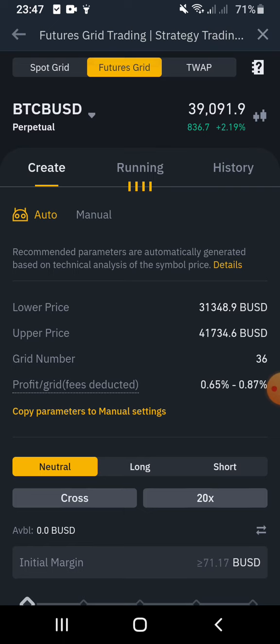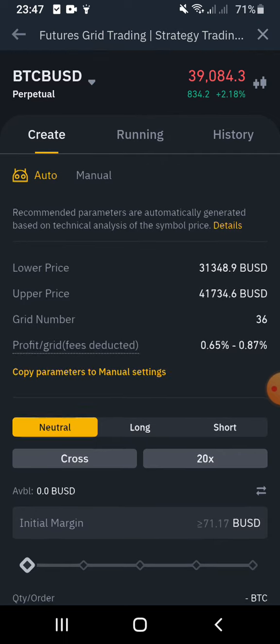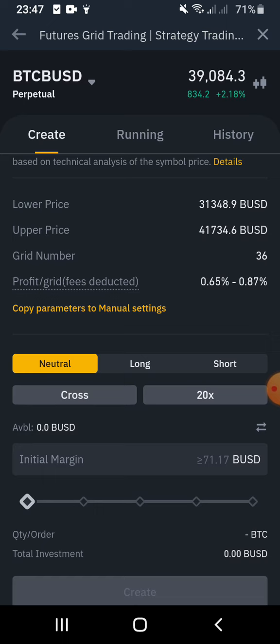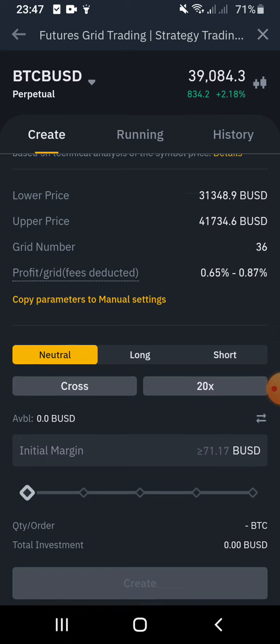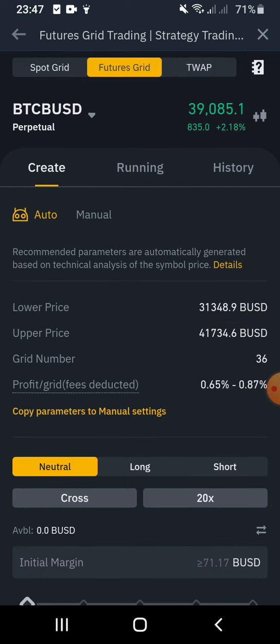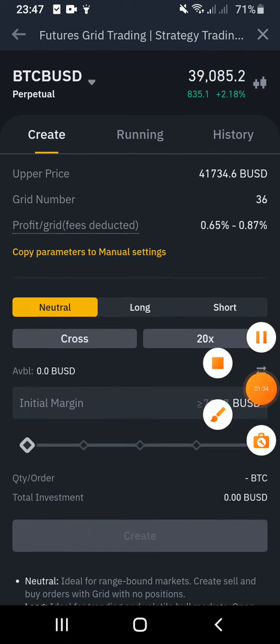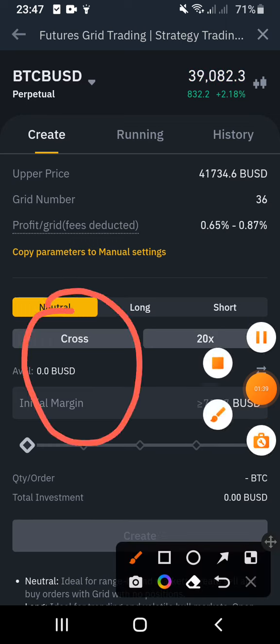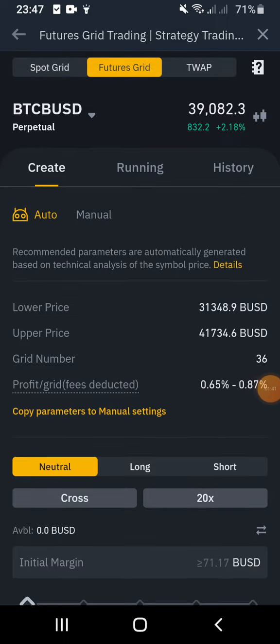On default, the BTC-BUSD perpetual contract will be shown to you. You can decide to go through with the BTC-BUSD perpetual if you have some amount of BUSD you want to use for your investment, but currently we do have USDT in our futures account which we want to use. So it currently says available BUSD is 0. So we're now going to choose a pair that has USDT to push through with our transaction.